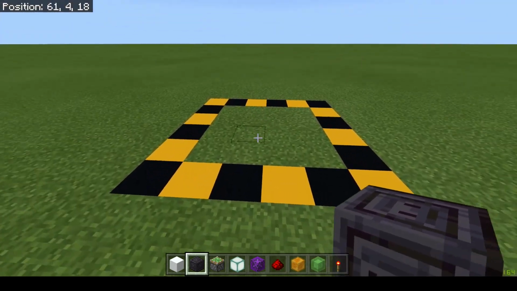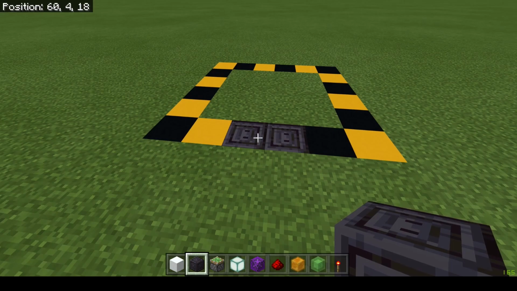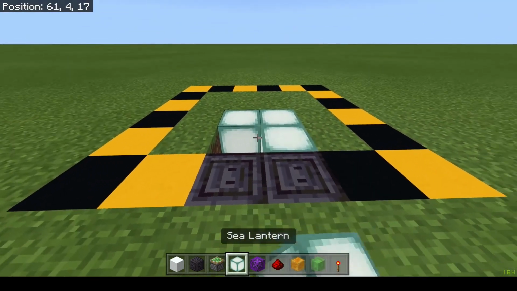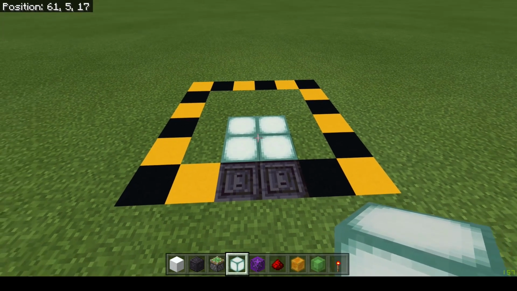Okay, so in this space, let's start off by breaking these first 2 blocks, and I'm going to put down some polished chiseled blackstone. You can use whatever you want. This is just the entrance into the elevator. Break these 4 blocks and put down the floor of the cabin. I'm going to use sea lanterns. For the ground floor, it doesn't really matter, but for the other cabins, as you go up, you want to use a transparent full block. So something like sea lanterns, it could be glowstone, it could be something like a target block even, but it's got to be a transparent block and a full block as well.